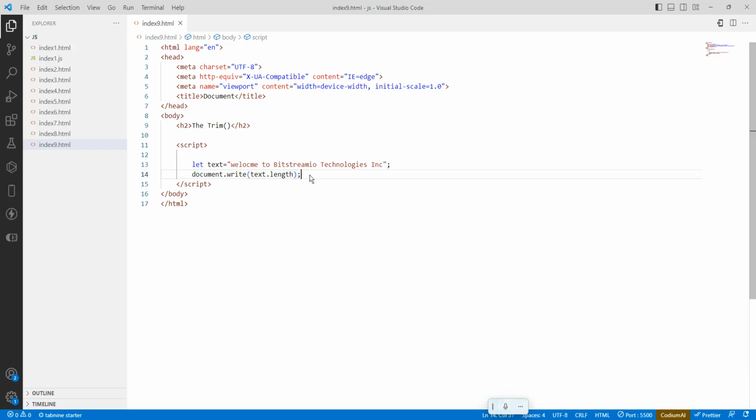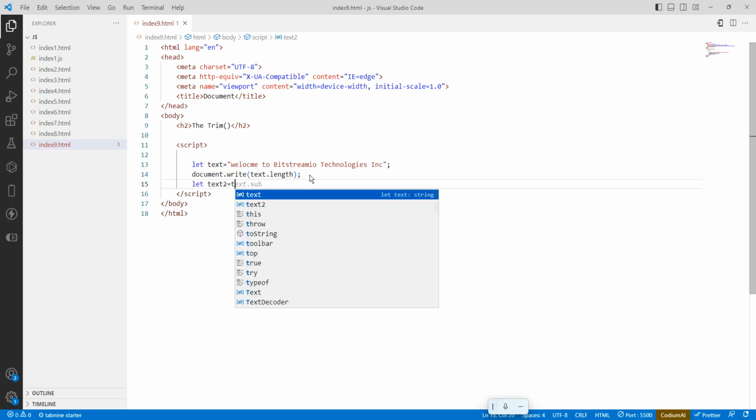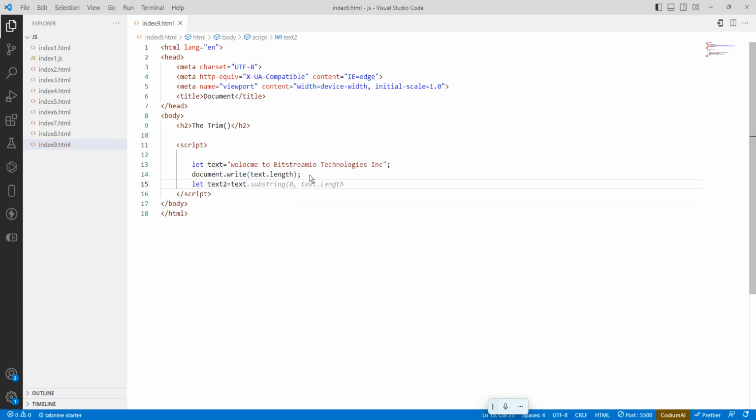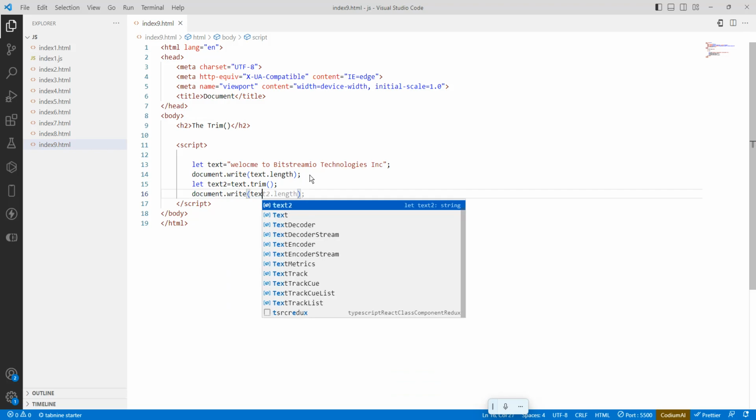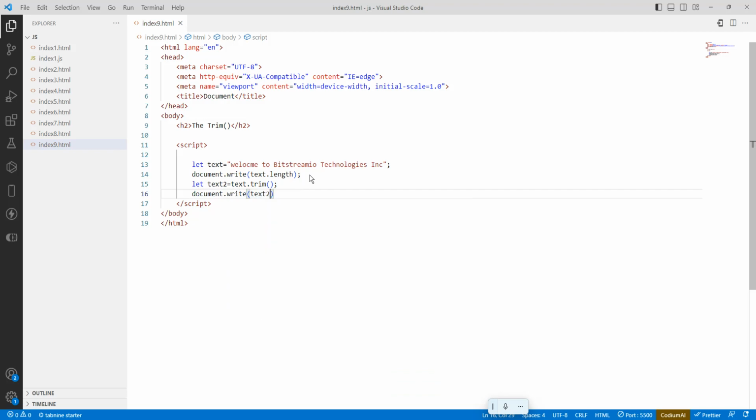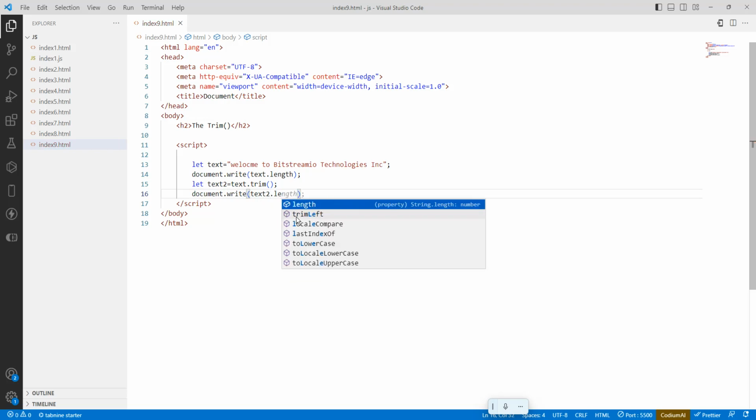Same thing, what will I do? let text2 equals text.trim. Okay, so I have done a trim. Now document.write of text2.length.